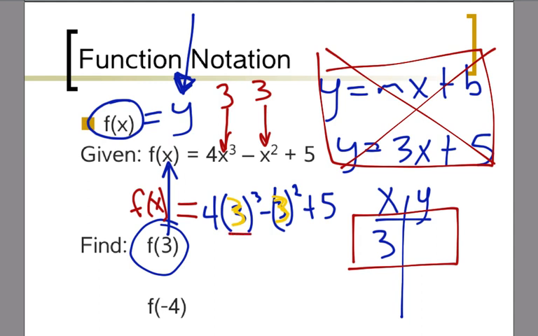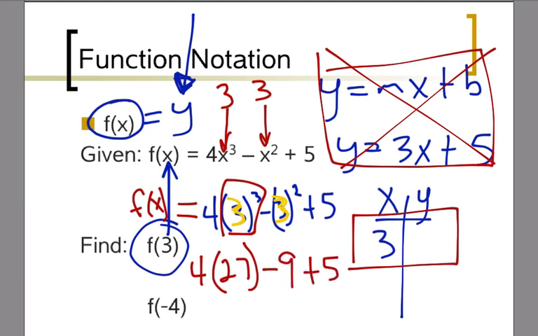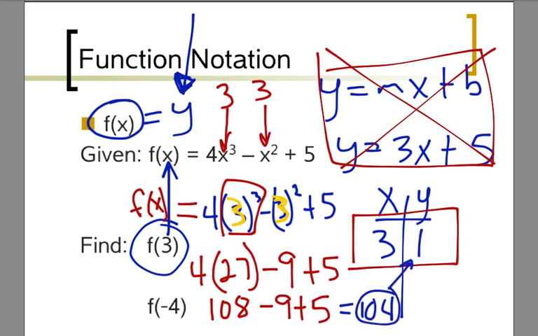Okay, and then I look at the 3 to the third, and that's going to give me 27, and I'm going to still times that by 4, minus 3 squared, which is 9, plus 5. So now I just have to work that out and figure out what 4 times 27 is, and subtract 9 and add 5. So 4 times 27 is 108. Then I subtract 9 and add 5 to that. So if I subtract 9 and then add 5, the final answer is 104. So that is the y value here of 104. So when the x is 3, the y is 104.